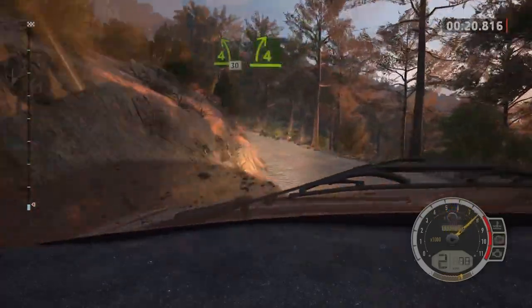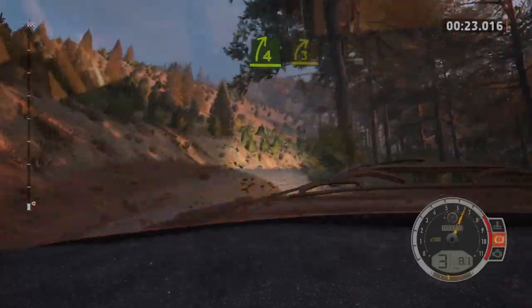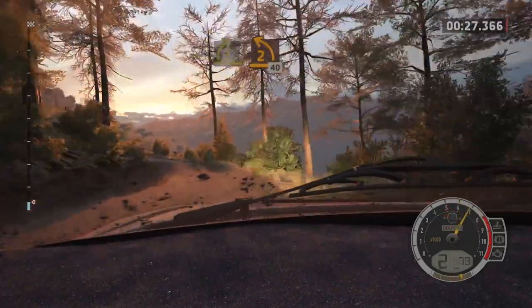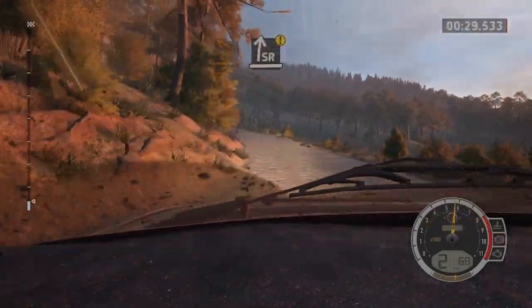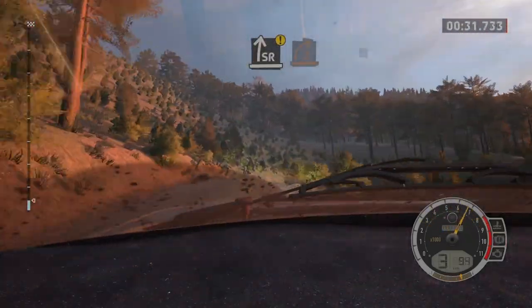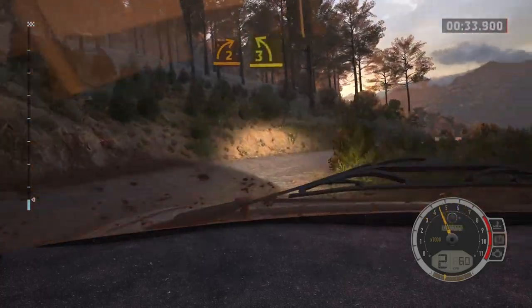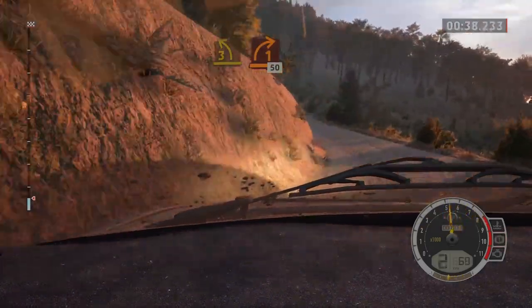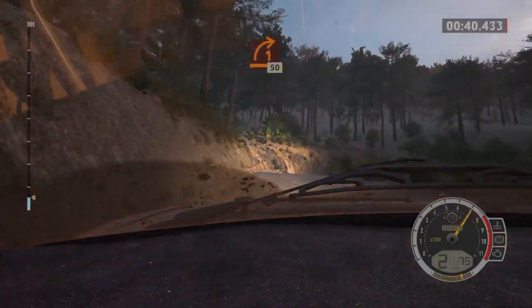4 right to the crest, opens and tightens. 3 right, late 2 left, 40. Caution, slight right to the crest. Tightens 2, half long, and 3 left, long. And late 1 right for crest. 50.